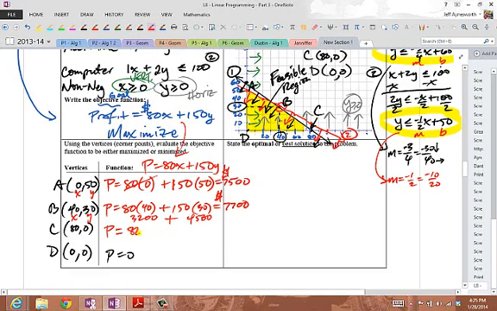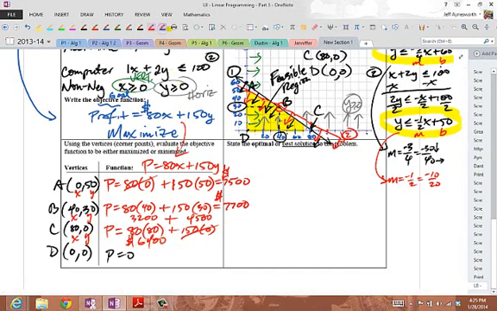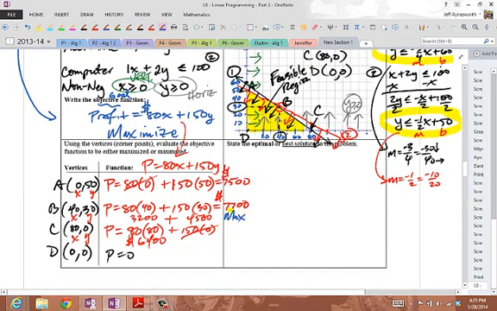I don't know. So let's take x and substitute 80 for x and 0 for y. So 80 times 80 plus 150 times 0, that's 6,400. That's not good enough either. So it looks like here's my max, right? And it occurs at point B, which represents 40 individual returns and 30 business returns. So what I need to do, my best solution is this.